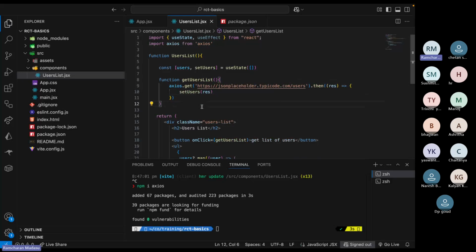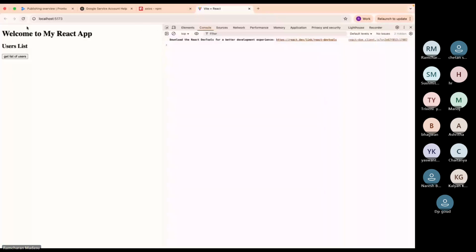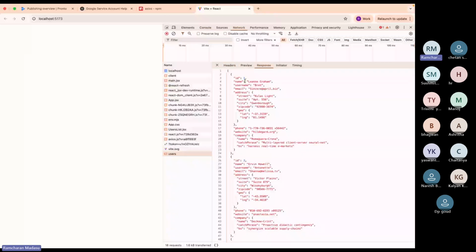So when I click that button, nothing is happening. What is wrong? Okay, is the API call happening? Yes. So you're getting the data.